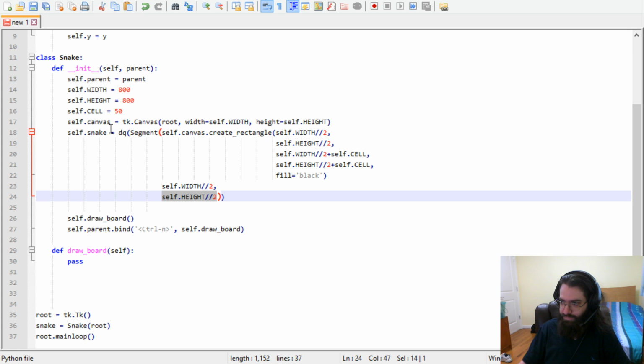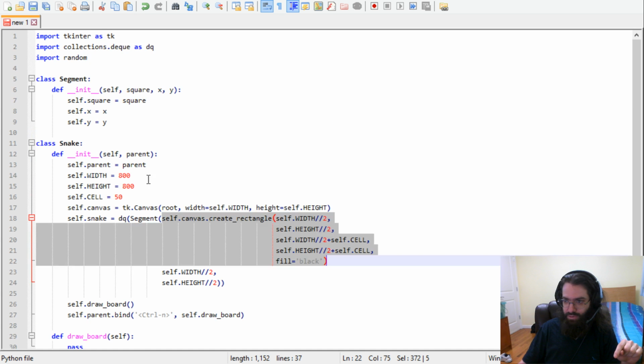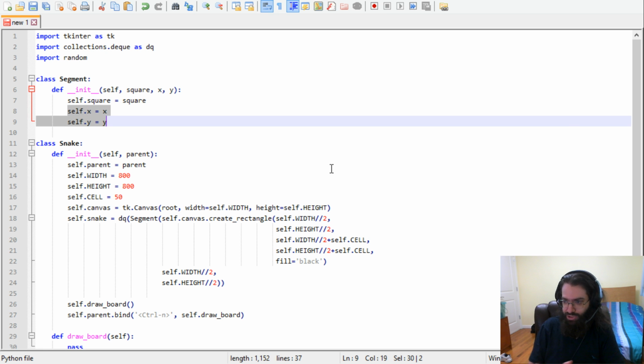So to move a square, we're going to do self.canvas.coords, and then we will pass it a segment's square, and then we will say this will move to new coordinates, and then we should update the position also. Actually, here's an idea.